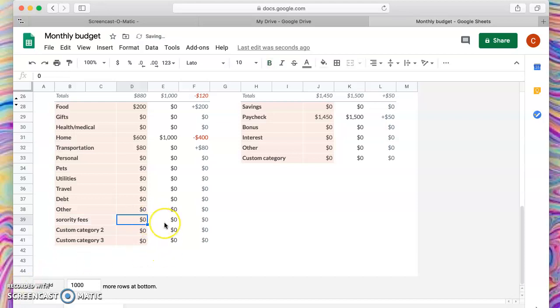Like for me, I'll put like 100 a month. And over here you can put what you have in your savings, what your paycheck is, and stuff like that. And down here, wait, let me move this a little bit so you can see it.